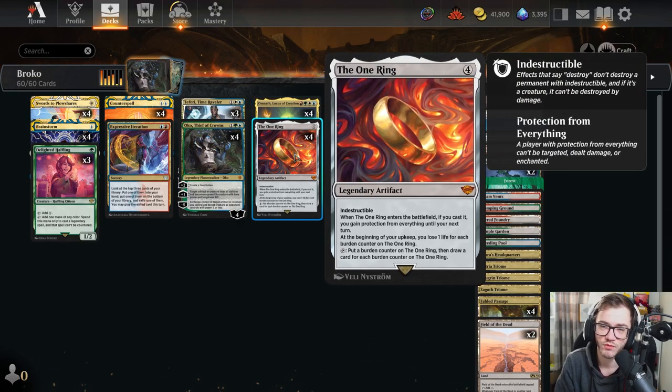4 copies of The One Ring. It's just super strong. This 4 mana artifact is indestructible. It comes down. And on top of that, it gives you protection from everything. Makes you kind of invulnerable, basically. Then you can tap it, put a counter on it, and draw cards equal to the number of counters on it. And then at the beginning of your upkeep, you lose life equal to the number of burden counters on it.